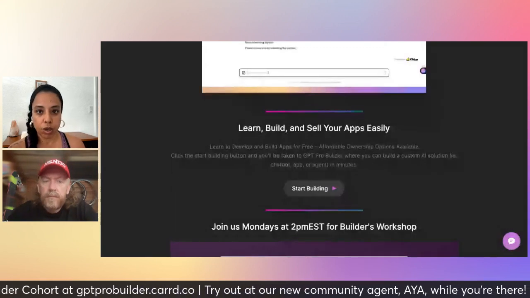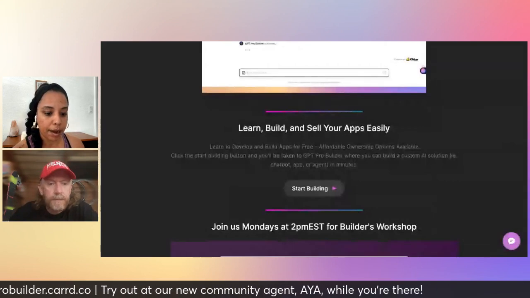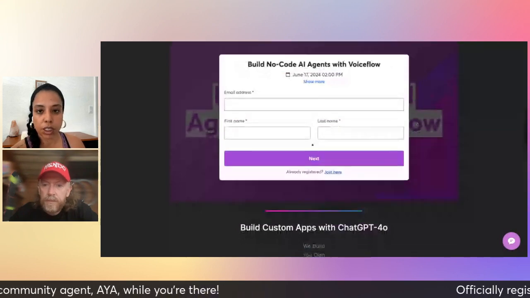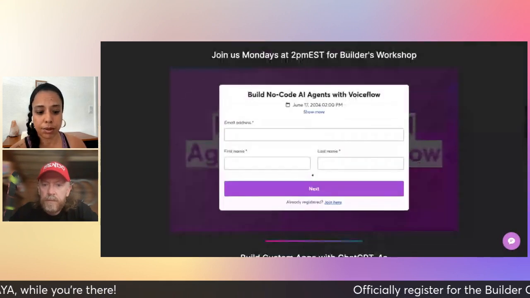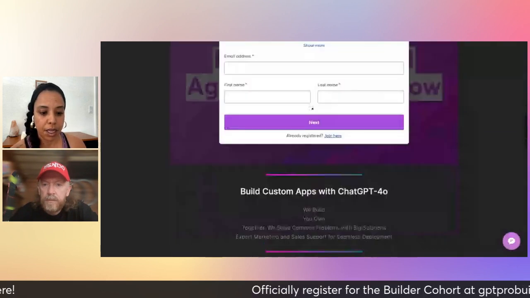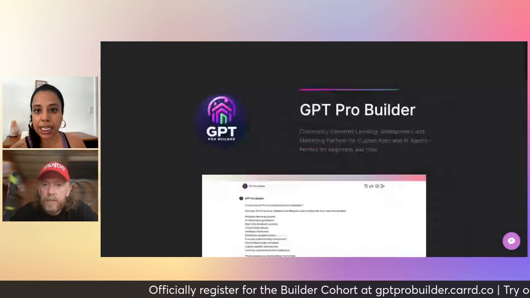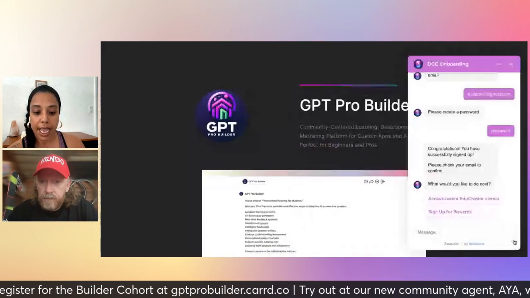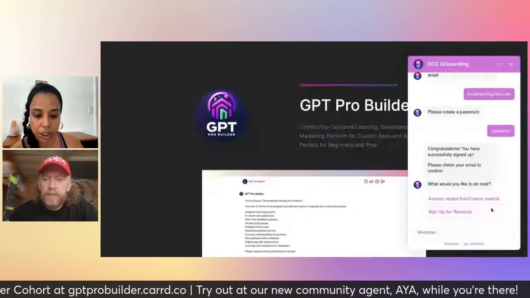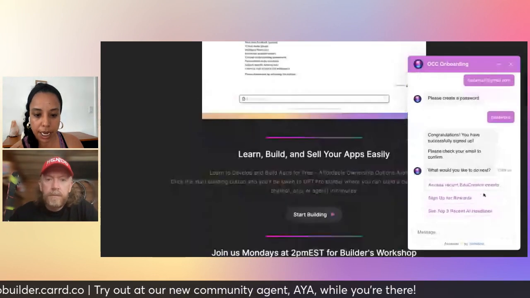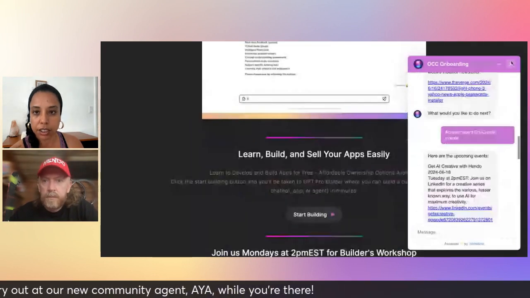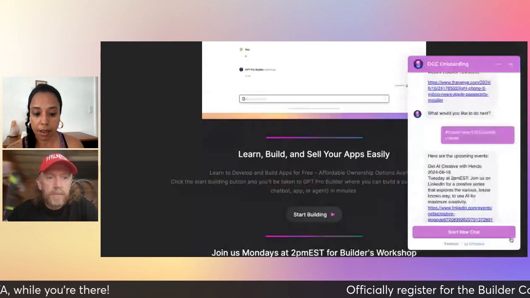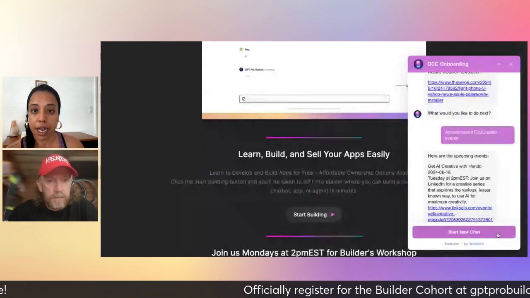And again, all of those workshops you can access, you can go back. This is where you can, of course, sign up for today's workshop. And even if it's later, you can still sign up so that you get the replay and all the other fun stuff. But what we're looking at today is what you see here in this lower right-hand corner here. And this is our chat bot. I'm actually going to X out so that it ends the chat and starts a new one. So this is what the front end looks like of the chatbot that I created with Voiceflow.